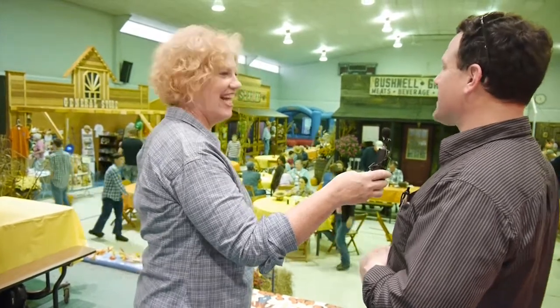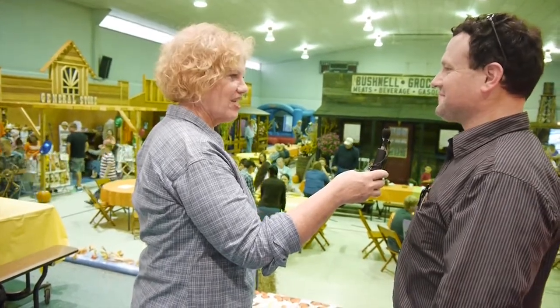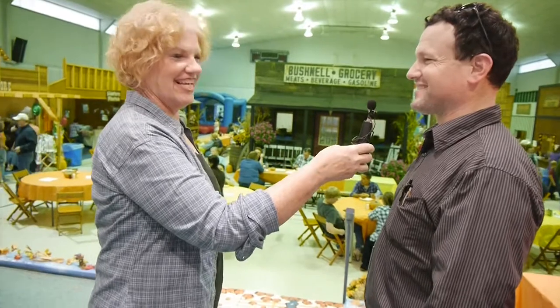Isn't there something sad about taking it down? Yes, there is. In fact, it's really sad as we're putting it up. We're thinking, wow, this has all got to come down so soon. So it's really neat. Well, thank you. We're going to walk around and stop at a few of the booths and talk to some of the people. Thank you so much, and enjoy your time here. We appreciate you coming. Thanks so much.